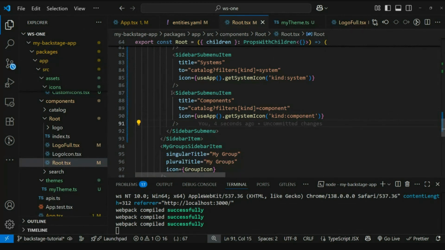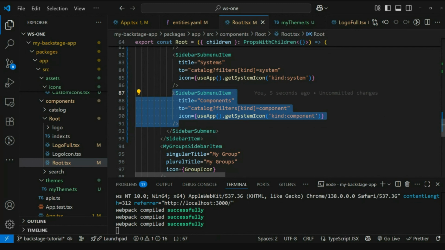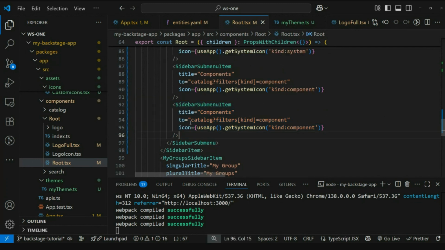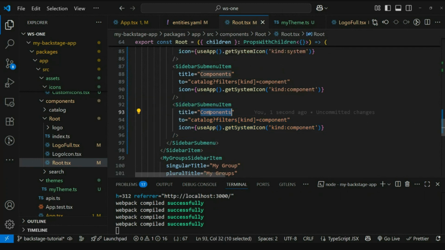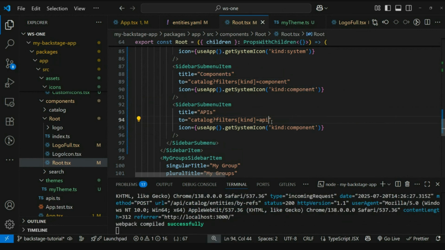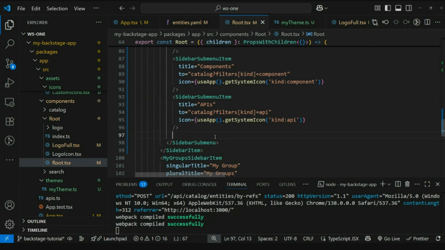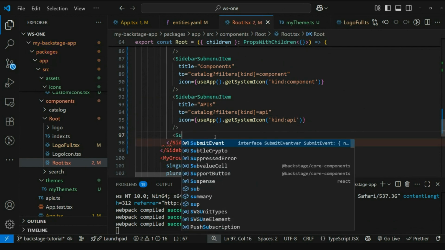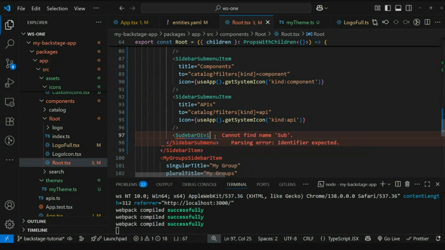And this will have another submenu item, APIs. So this is going to be API, and this is going to be API. And we will add one divider here, sidebar divider.